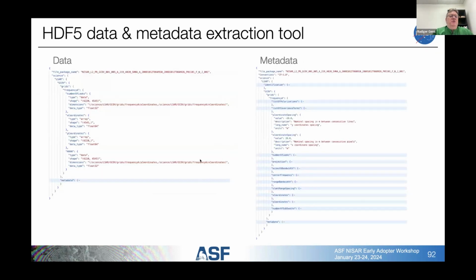This is an example on the left side. It's the data. It's all a little small here, but I want to get the entire thing at least as a screen capture over there. The thing on the right side is the metadata, where you basically get the entire information. Where do I need to look to extract all the information? As you see over here, the shape gives you the dimensions of the data. So it's like 6,000 times 4,500.